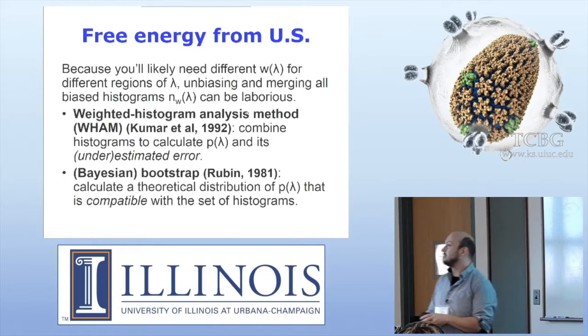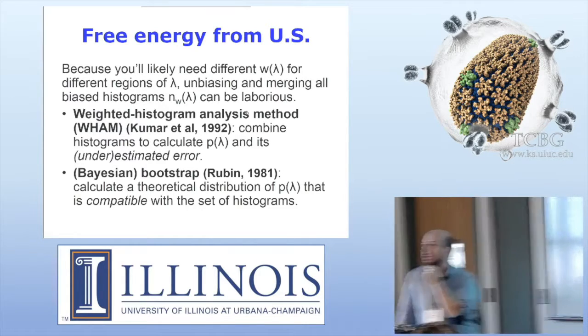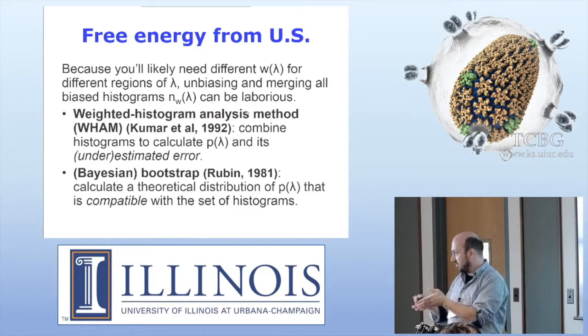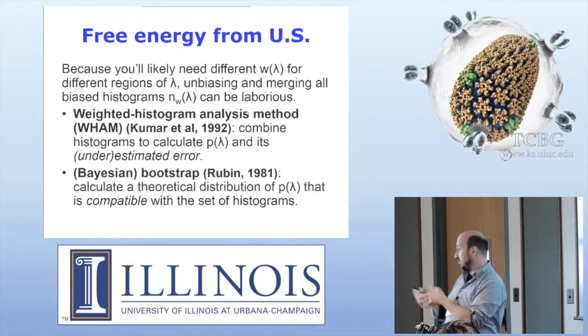Yes, I have a question about the bias function. Is it necessary for it to be unique or uniform across the reaction coordinates? No, you can change. It was introduced for umbrella sampling, and already in umbrella sampling you have parabolas. Well, you could have umbrellas that are not parabolic. You can have parabolas with different widths, and also you could have biasing potentials that are not parabolas at all.